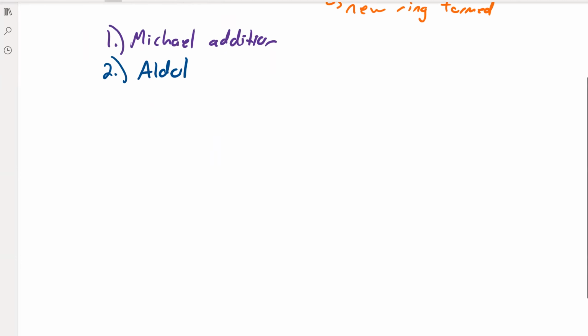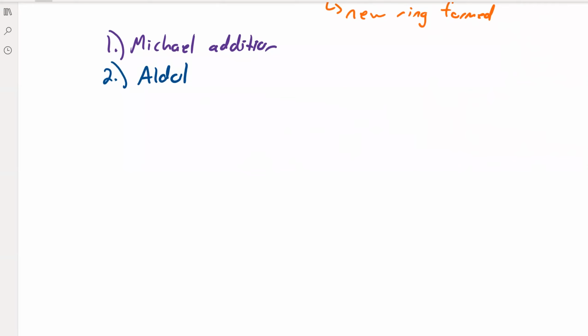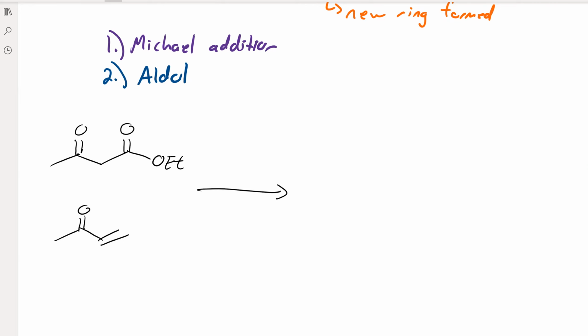So let's go ahead and take a look at an example of this. This is a reaction that, when you look at the starting materials and the products, looks extremely complicated. So what you want to do is really just take it step by step. In order to have a Michael addition, most times we're going to want our doubly stabilized compound, right, that can doubly stabilize an anion, and then we're going to have our Michael acceptor, our alpha beta unsaturated carbonyl. And then we just add a base.